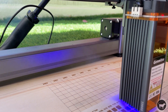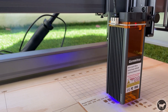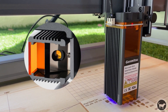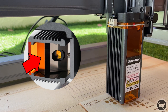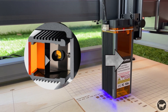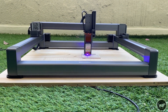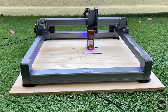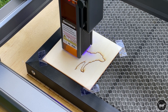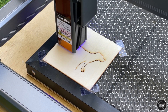The laser module is designed with a smoke management system — a pretty clever design I haven't seen before. The fan on top of the module not only cools the laser down, it also blows air to the bottom where it hits a metal fin that blows the air back away, clearing smoke out the back of the machine. While this is not an air assist by any means, it does keep smoke and debris from building up under the laser and affecting its power. At the time of filming there was no air assist for this machine, though they are currently working on one which might be available depending on when you're watching this video.